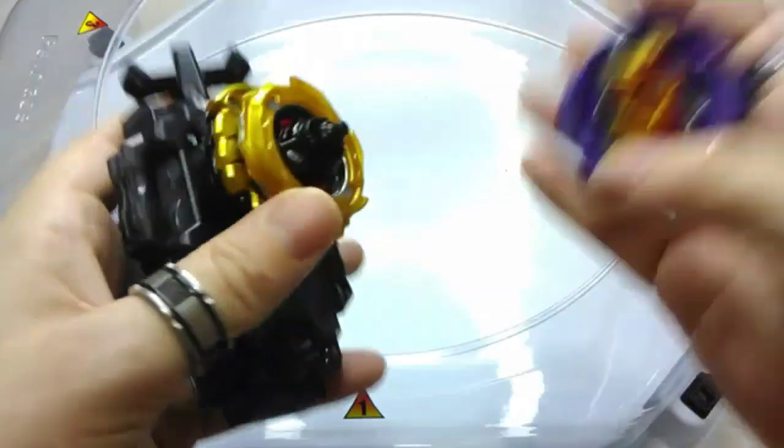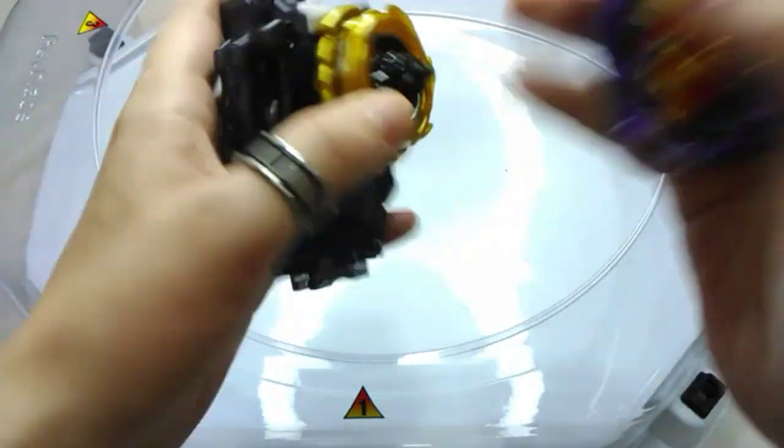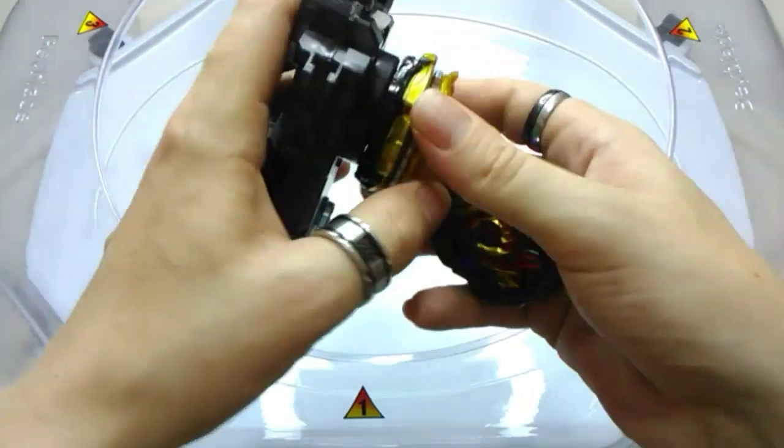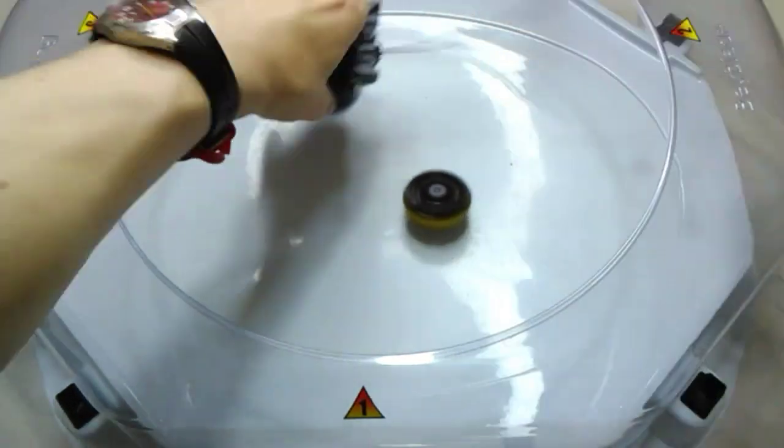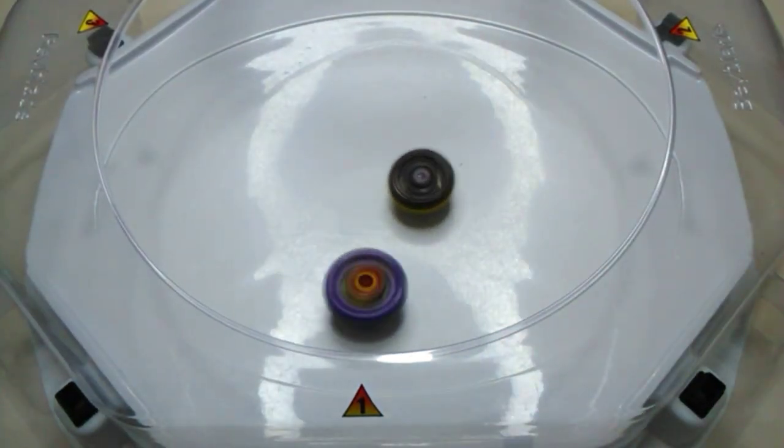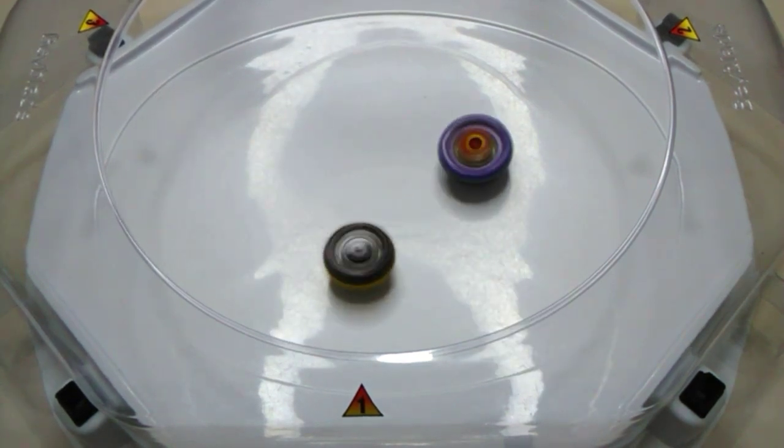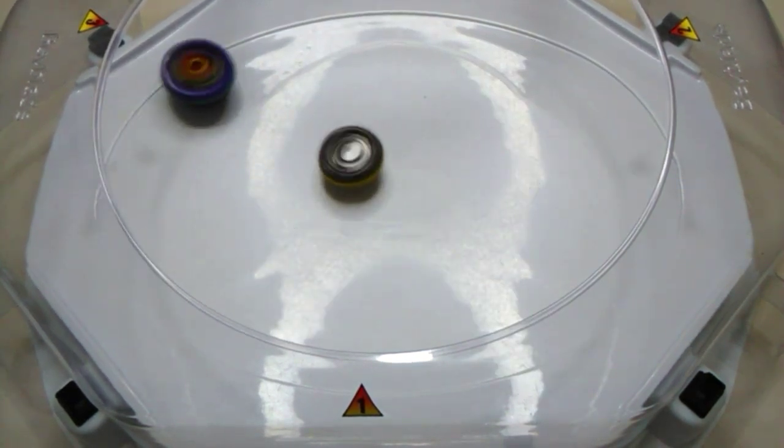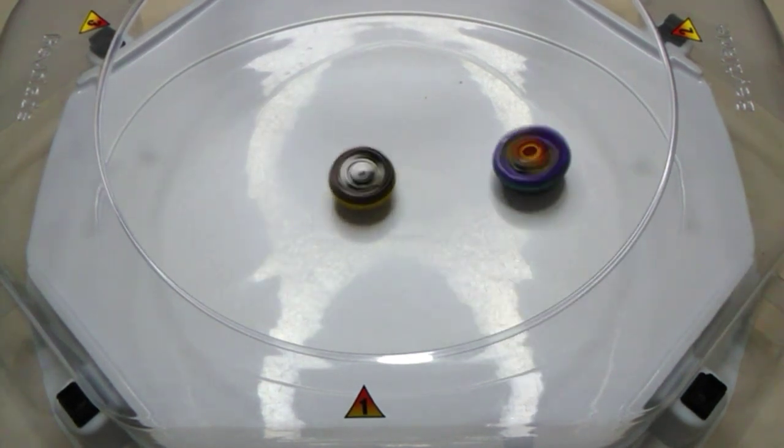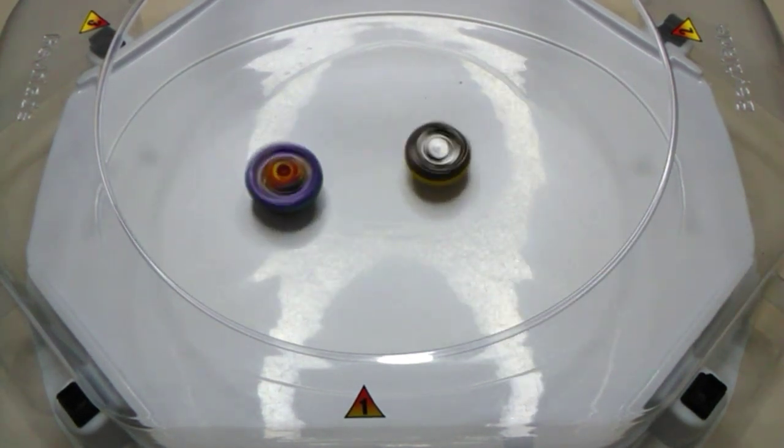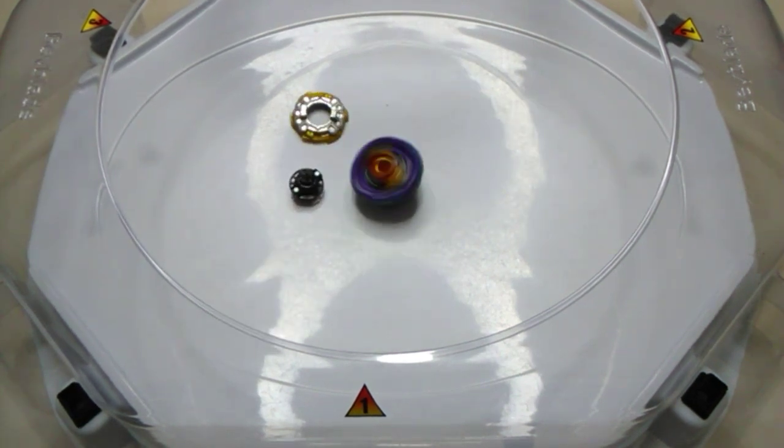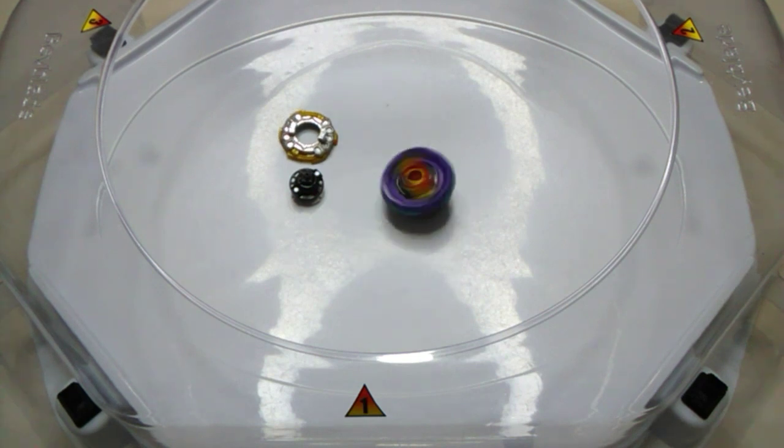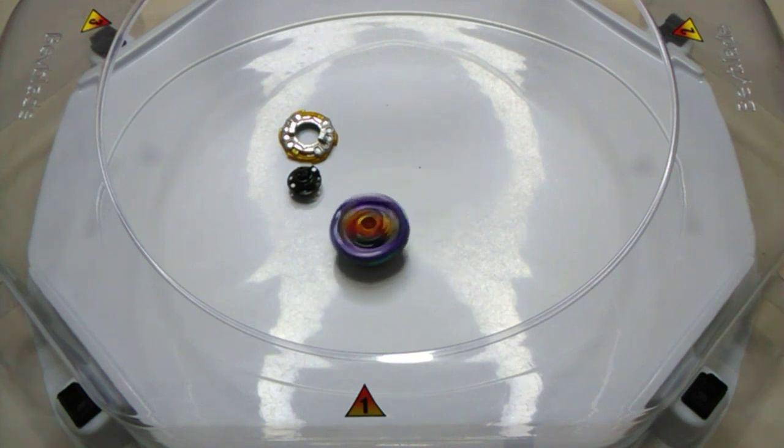Well, survivor victory going to Dread Diabolos, taking away the win for this matchup. Okay, so our next opponent will be El Drago, carrying the same type of driver. Both beys left spinning, so that should make things a little bit more interesting. And oh, good strikes and winding in for another couple of decent ones. Actually pulling out a burst finish and two points and the victory for this matchup, Dread Diabolos.